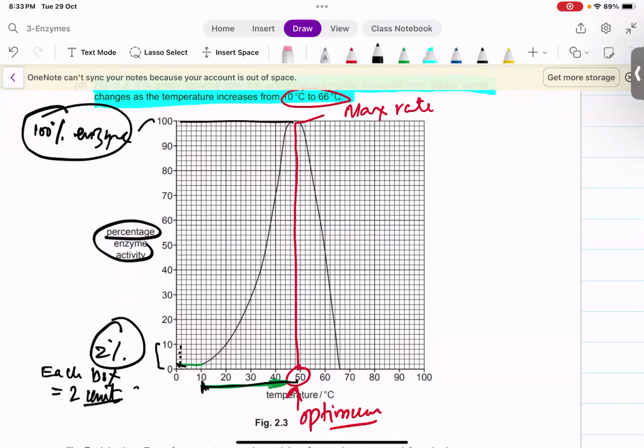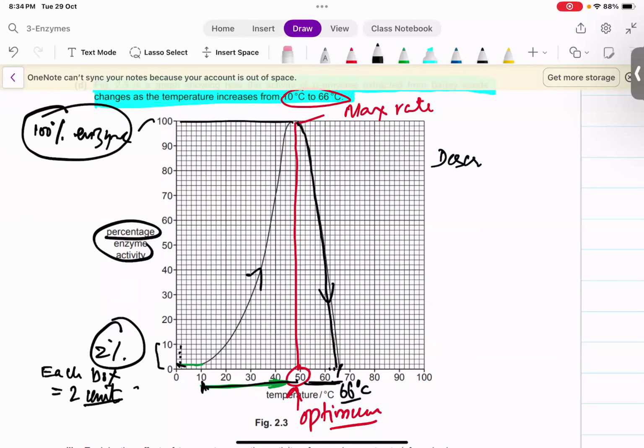Okay. Then what you should write is, the next thing is, if you increase temperature above 50 degrees Celsius to, you know, here it should be 62, 64, and 66. At 66 degrees Celsius, the rate turns to 0 again. From 50 degrees Celsius to 66 degrees Celsius, the rate slows down, and at 60 degrees Celsius, the rate becomes constant. Here it is increasing, and here it is decreasing. So this is how you should describe it.